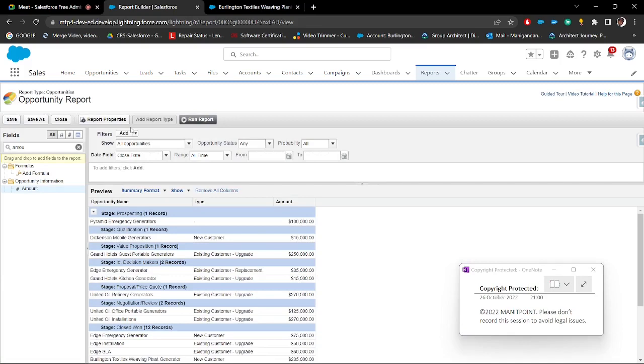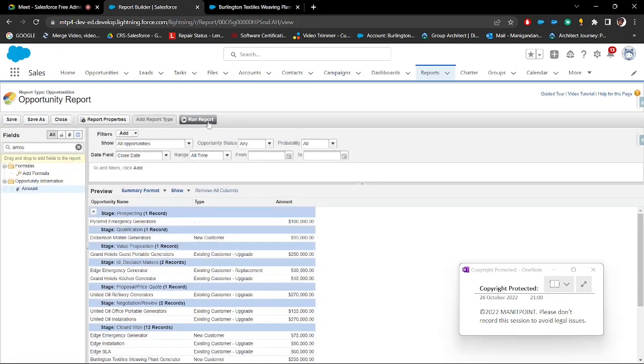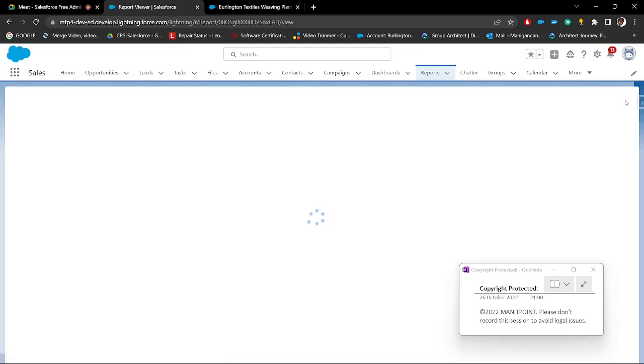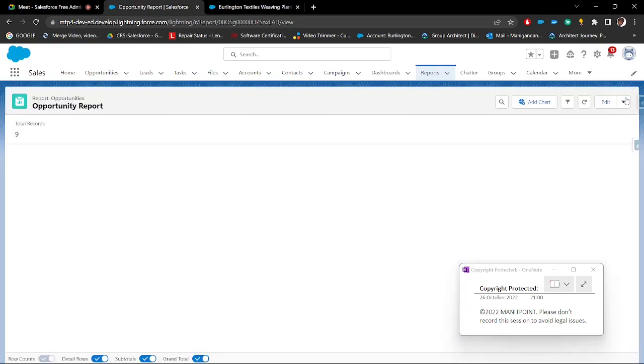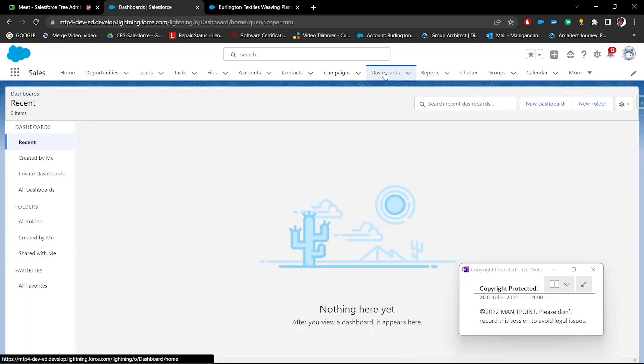Okay, now, you have two ways to add a report in this dashboard. Either you can run this report and include it in the dashboard. This is one option. Okay, another option is you have dashboard option here, right?